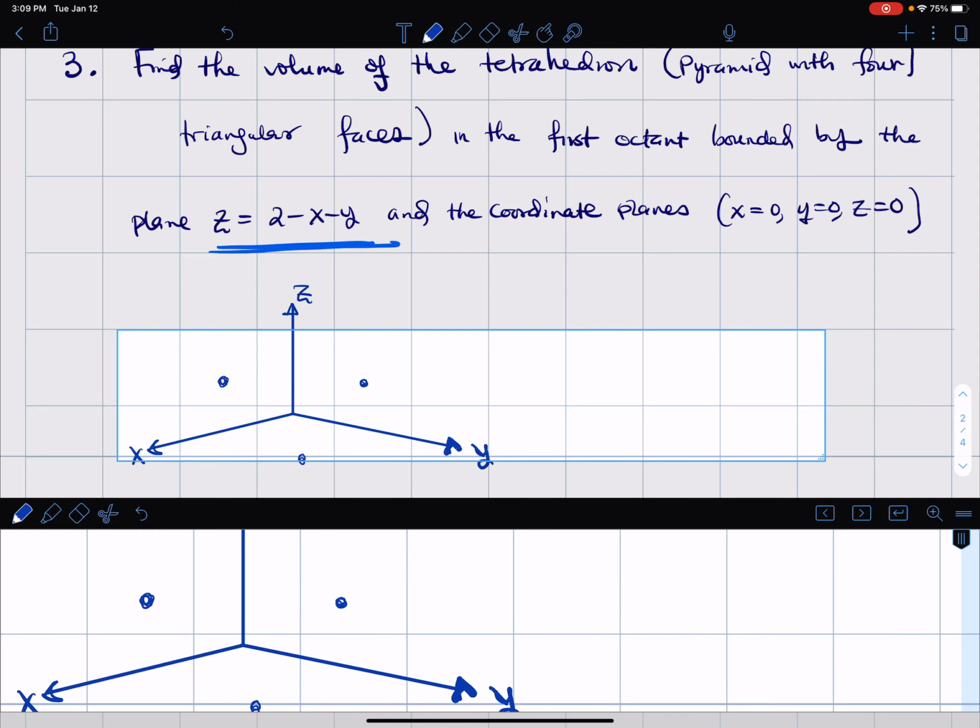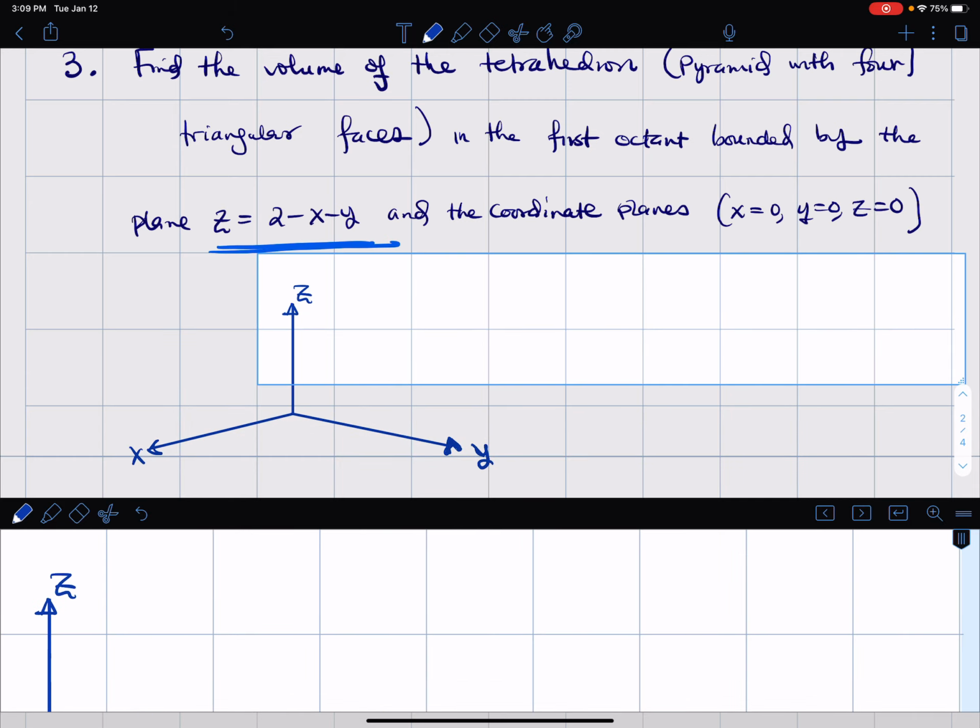We would like to find the intersection of our plane with the axes. We know that our solid, our tetrahedron, is formed using the coordinate planes and the plane we're going to draw. The plane is going to intersect this way, so that it has this face, that face, this face, and then its face, which is determined by the plane. So we're going to find the points of intersection and go from there.